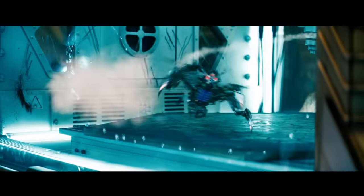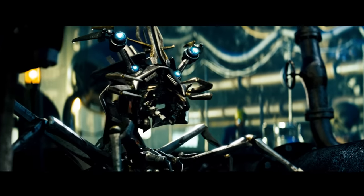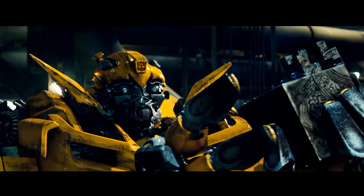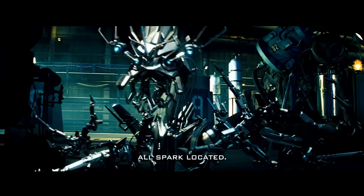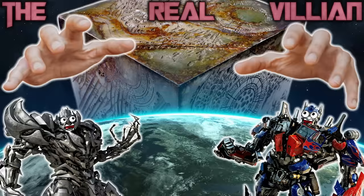This seems to be the most commonly accepted answer among fans. However, there may be more to this than meets the eye, since the AllSpark chose to fix Frenzy's body when he got close to it, while it did nothing to fix Bumblebee's voice box when he held the Cube in his hands. An exact answer for why the AllSpark favors the Decepticons over the Autobots is planned to be covered in a future video.